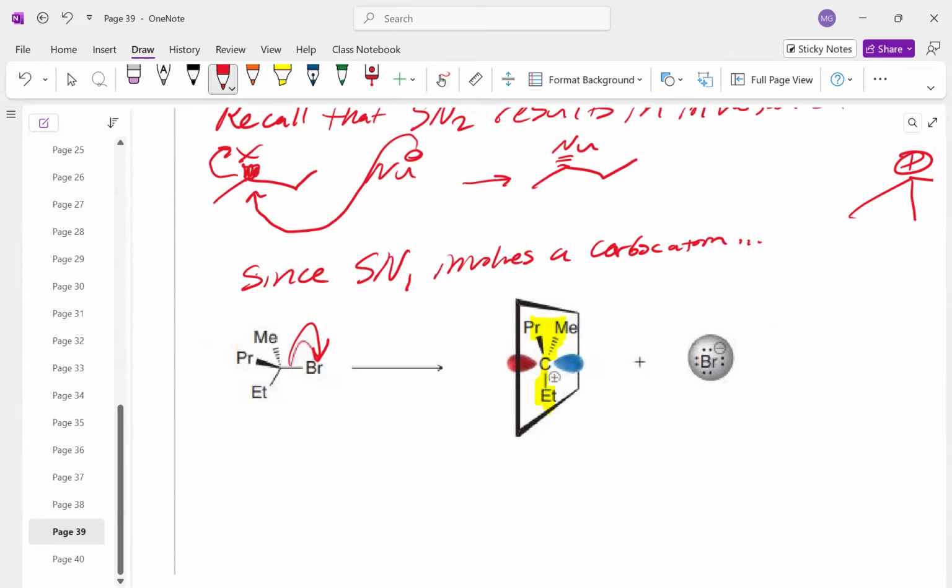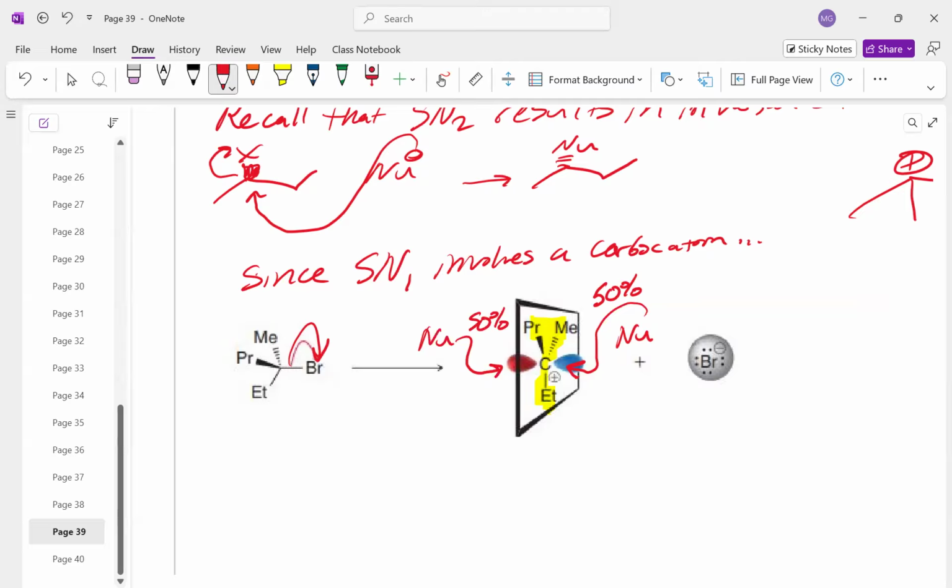So now in comes our nucleophile. And the nucleophile has a choice because it could bond with that empty p orbital going from that direction, or it can bond with that empty p orbital coming from that direction. And in reality, you can't tell that nucleophile, oh, I want you to only come from one direction. I really just want one stereoisomer. You can't do that. The nucleophile attacks that p orbital based purely on statistics. Half of the time, it comes from one direction, and half the time, it comes from another direction.